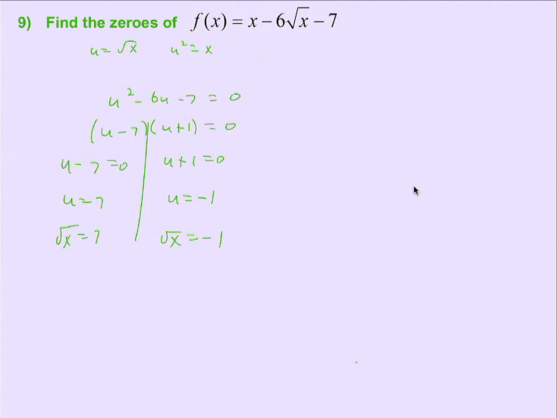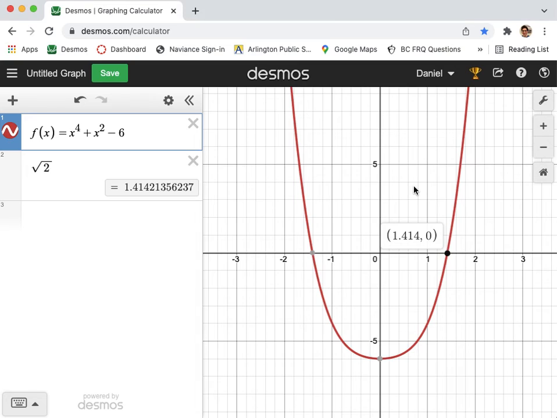And unlike before when we had x squared, so we had to take the square root of both sides, here we'll square both sides and get that x equals 49. On the other side, though, if you square both sides, you'll get x equals 1, but that's not true. The square root of 1 isn't equal to -1. So you should notice here that this does not lead to a solution. The square root of x can never equal -1, so we will not get a solution out of that. If you want to think of it as squaring both sides and then getting x equals 1 and thinking that as a possible solution, that's fine, but either way you have to check your solutions.